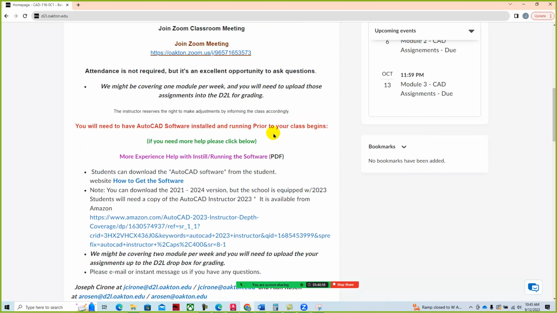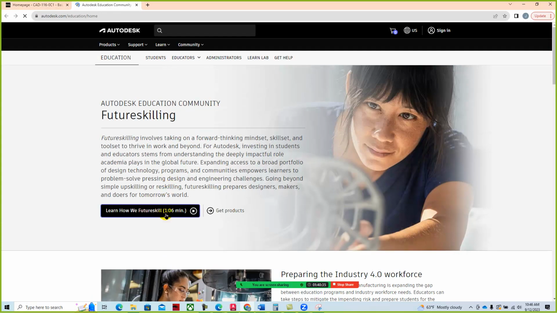You will need AutoCAD software, or be able to access AutoCAD, to complete the assignments. The easiest way is to use the student version, which you can download by clicking on this link right here. That will take you to the Student Autodesk website.